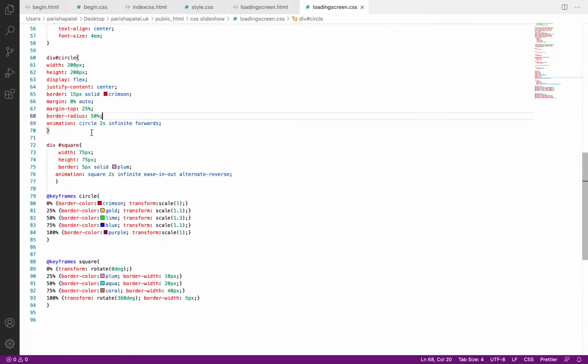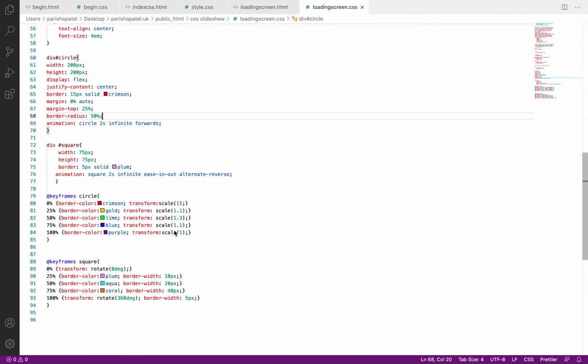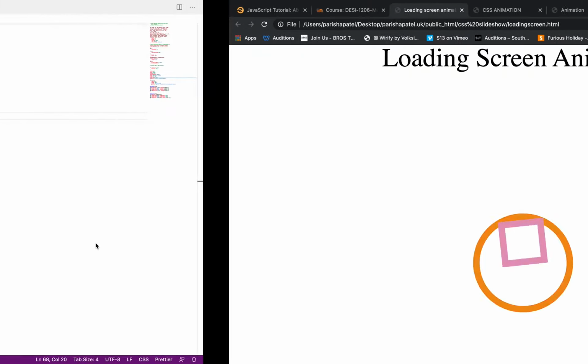So I gave the elements what I wanted for the circle and what I wanted for the square. So I did the width of 200 pixels, the height of 200 pixels. I displayed it flex, because I want to center align the square that's going inside the circle, and then I did justify content center because we just want to centralize everything basically.